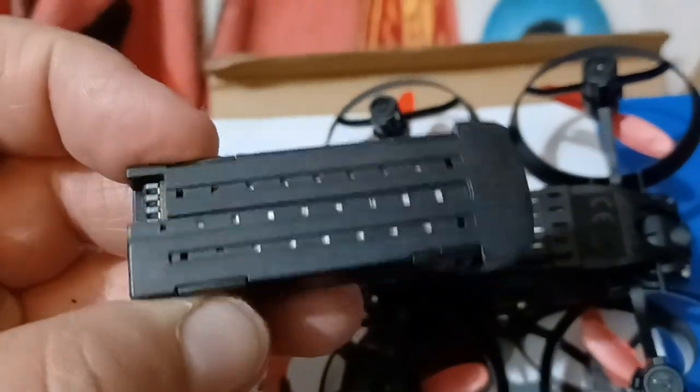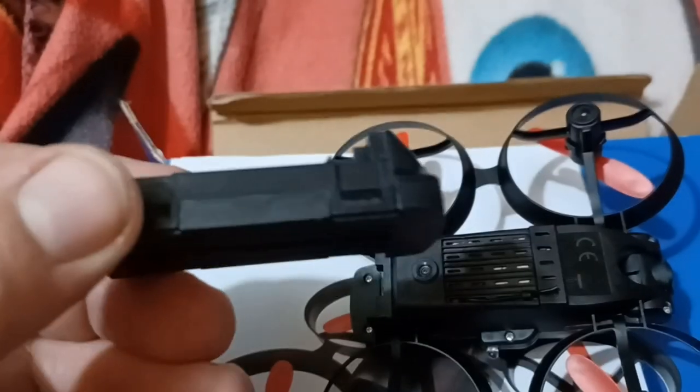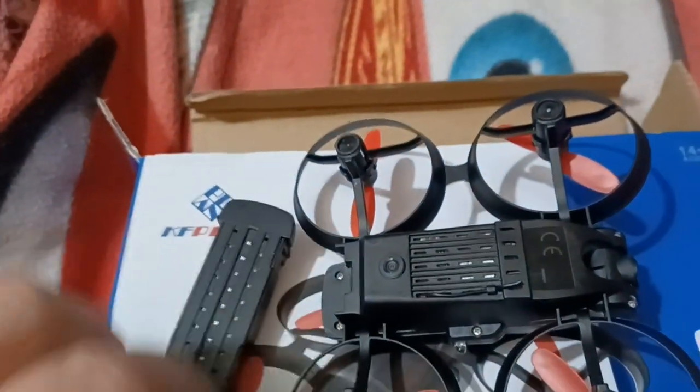The 60 minute charge time is quoted in the manual. And the fact it's just got one of those tiny sort of pinhole charge things there — you can see the port. As I say, I thought I'd order the three battery version. Cheap skater — I probably didn't. I'll check.